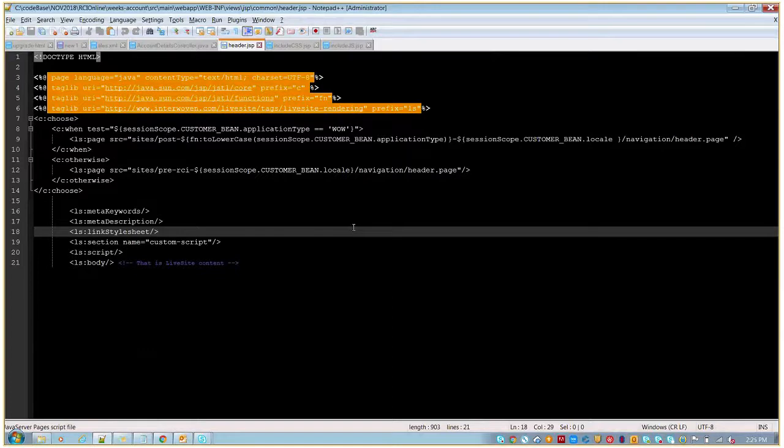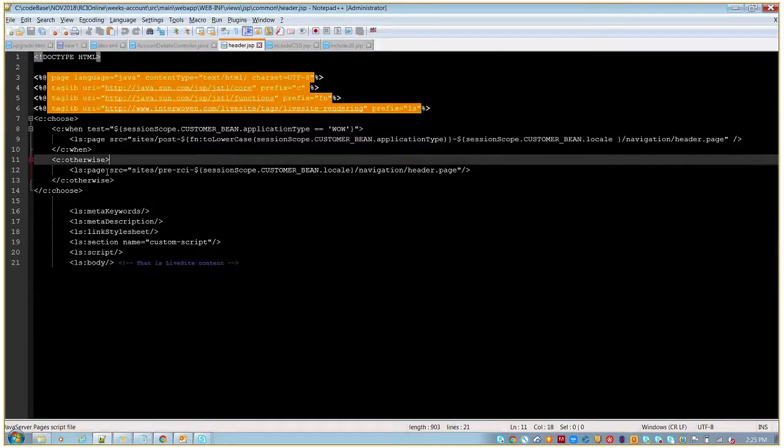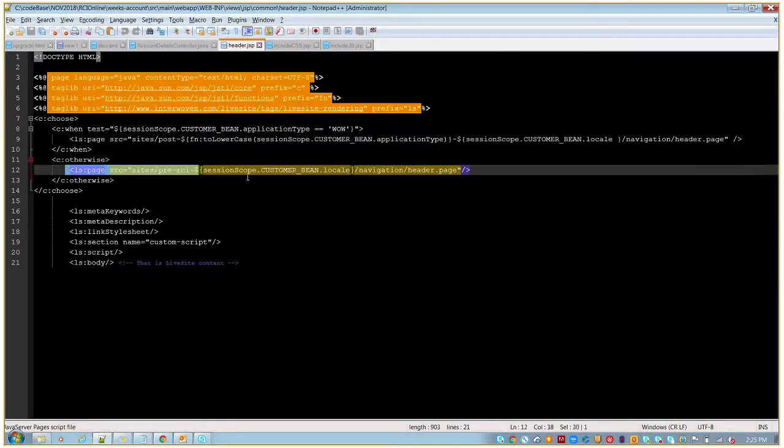In this JSP, we have the request to TeamSite to bring the appropriate header for this page. Once the user hits the controller, it calls the tiles.xml, and the tiles.xml refers to header.jsp. In the header.jsp, this is the path that we provided for the header page to load.